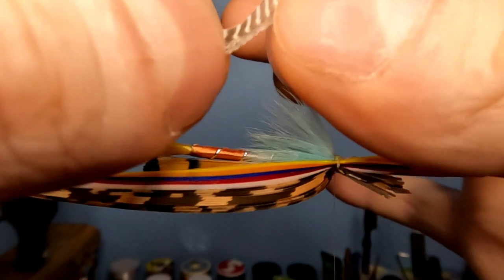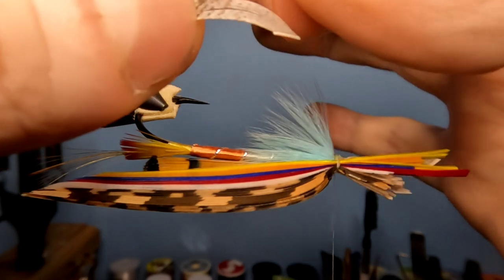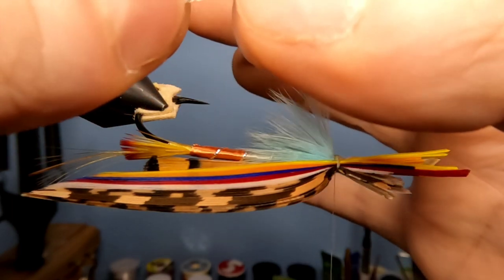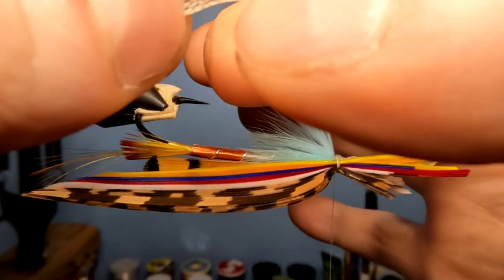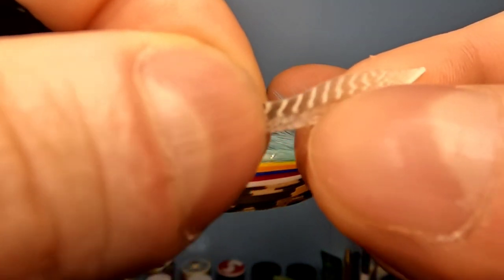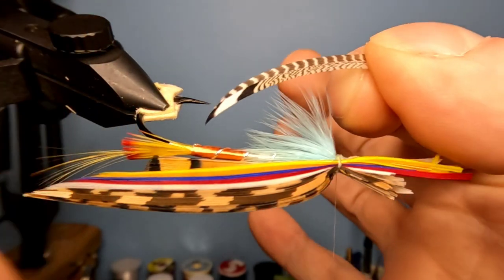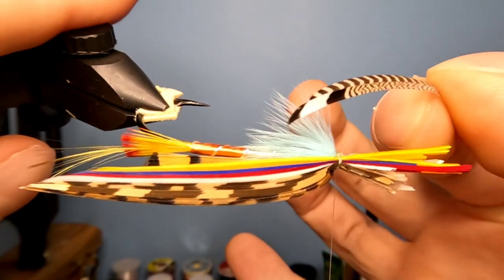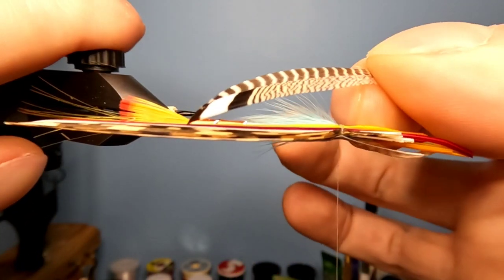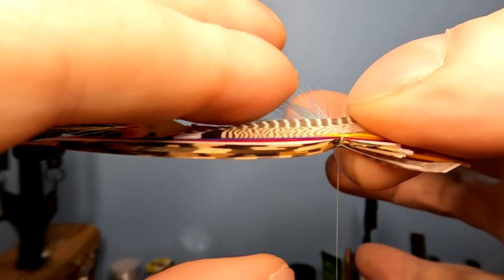And then you want to pull these tight and keep this nice and firm, so that way the other end stays where you want it. Now take the wood duck and turn it and pull it tight so that way it thins out. See how that's thinning out? Right here, they're all compressing down. And then same thing with the teal. It'll all compress down together, creating a kind of curve right here, and that's how you can lay that down onto the hook, onto the wing.